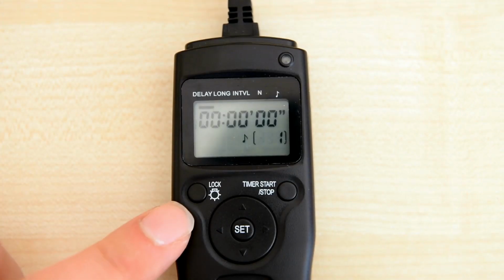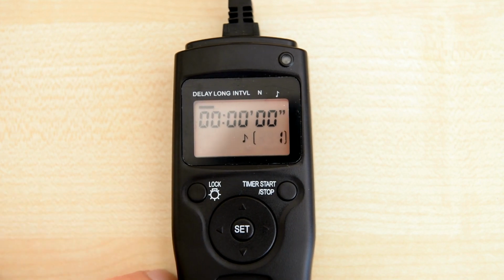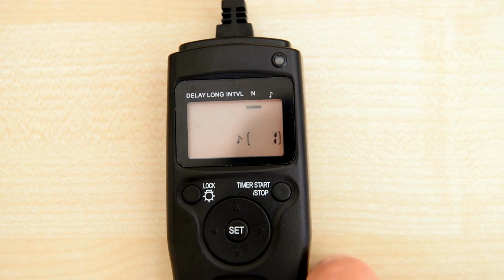Okay, so let's look at the lock or light button here. If we press this once, it will turn the background light on for 6 seconds. So this should turn off in a couple of seconds now, there we go. But if you press the light button, every time you press an arrow key, it will reset the background light.